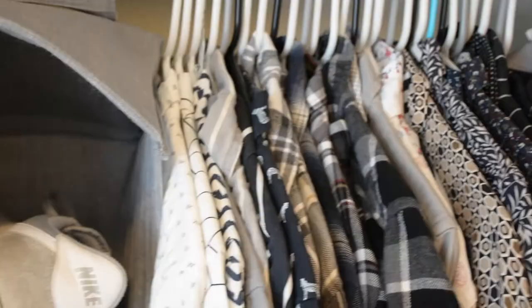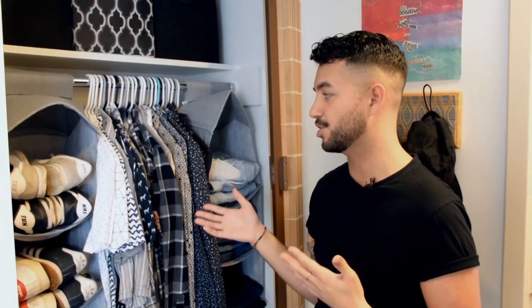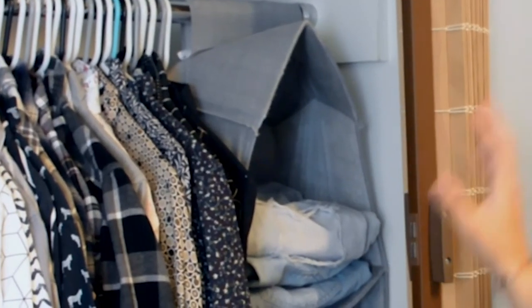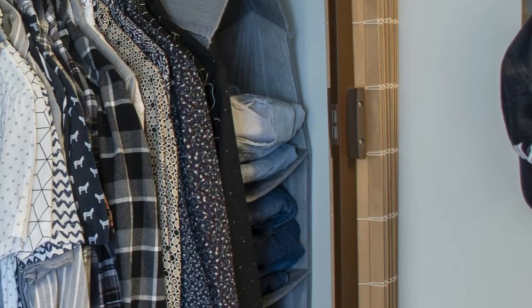So when you come to college, you're not gonna have that much closet space. So I'm gonna show you some ways that I've maximized my own closet. So right over here, I have a hanging organizer, which I've put all of my shoes in. I put all my t-shirts in my dressers, but I hang all my dress shirts that way. If I'm going out, it's not gonna be wrinkled and it's gonna be ready for me to go. And then over here, I have my pants, which are also color organized. So I go from lightest to darkest.